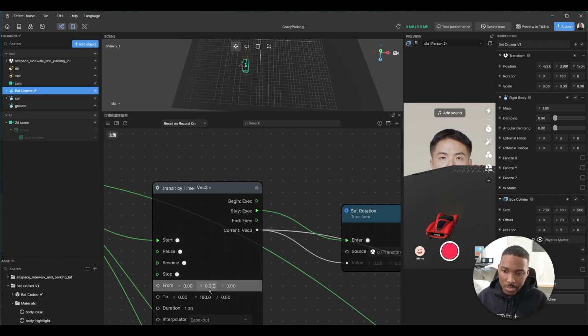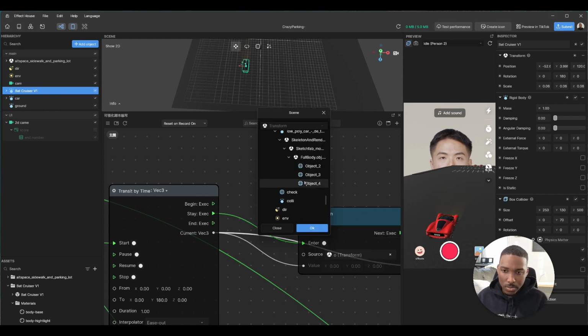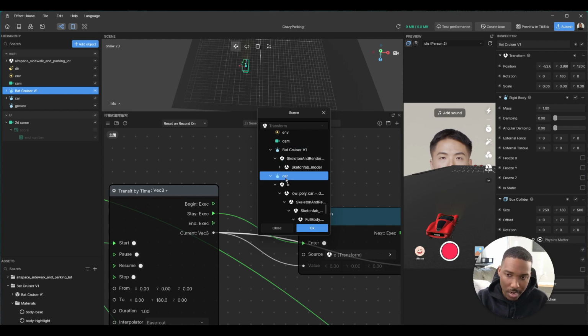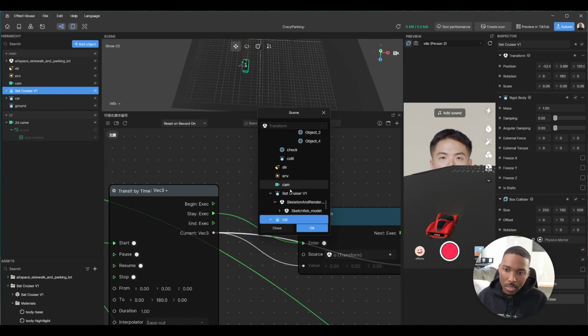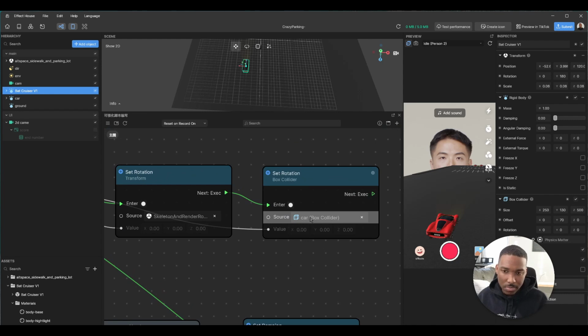And because we're going from 0 to 180, we can't use the Bat Cruiser because we had set the rotation to 180. So it's going to move in the wrong direction. So for that, we're going to go to source and the Bat Cruiser, whatever your first parent object underneath the title. So for this, we have the car object and then we have O underneath it. So for the Bat Cruiser, the first parent object under that is skeleton and render. So just change that. Then it's easy after that.